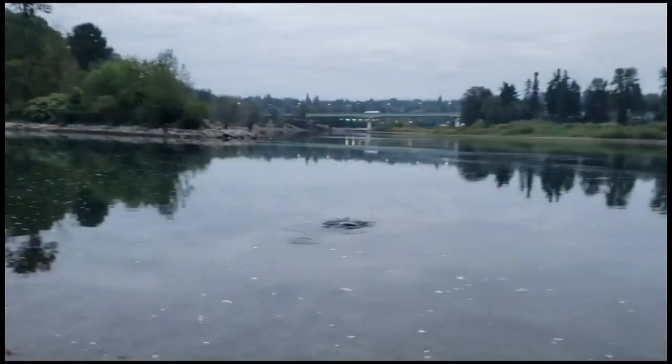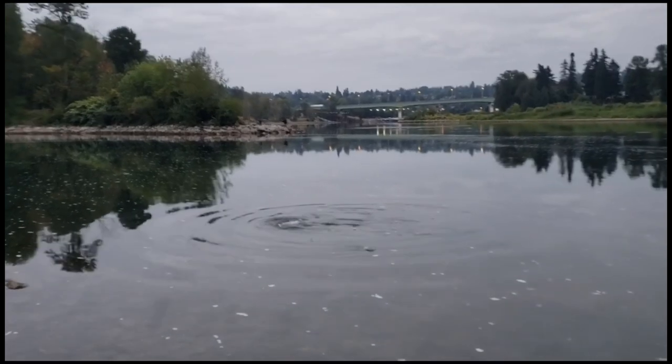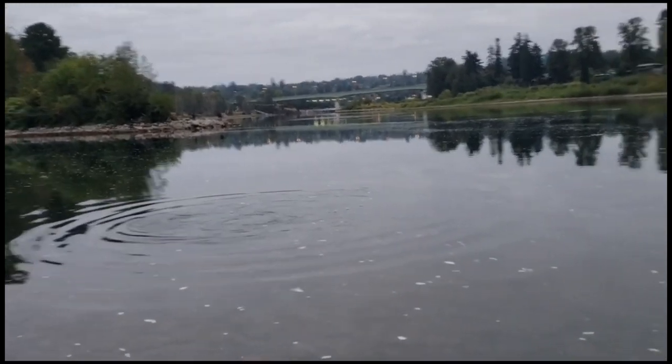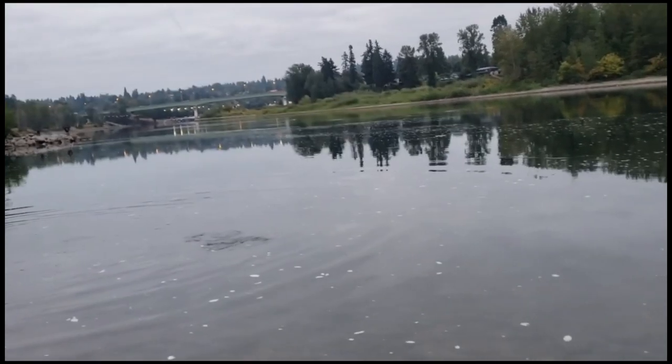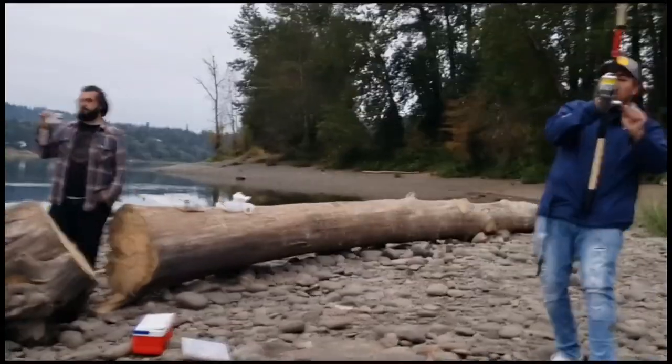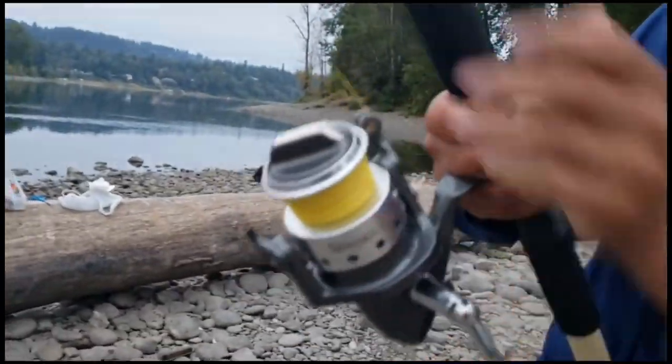Oh, here he is. He's a little guy. Maybe he's hooked bad. Like a foul hook. Oh, you think he's just foul hooked? Probably. If he's that hard to bring in. I want to get a shot of your reel one more time. There's no bail in there, guys. No bail. Now there's no handle holder.